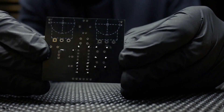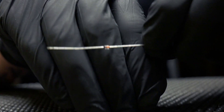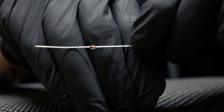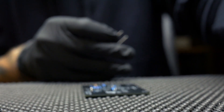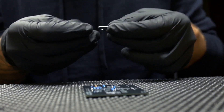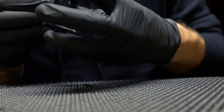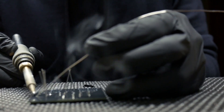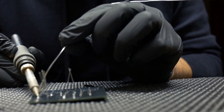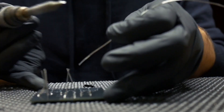Next let's install the diodes. Diodes are a polarized component, meaning they need to go in one direction. There's a little black band on the diodes that you need to line up with the white stripe on the PCB. After you get the diodes installed, same thing — bend the leads a little bit on the back so they don't fall out, flip the board over, solder all the leads, and then trim them. On this PCB there are three clipping diodes on the right hand side, but I decided to go with two hard clipping diodes just like the original DOD 250.